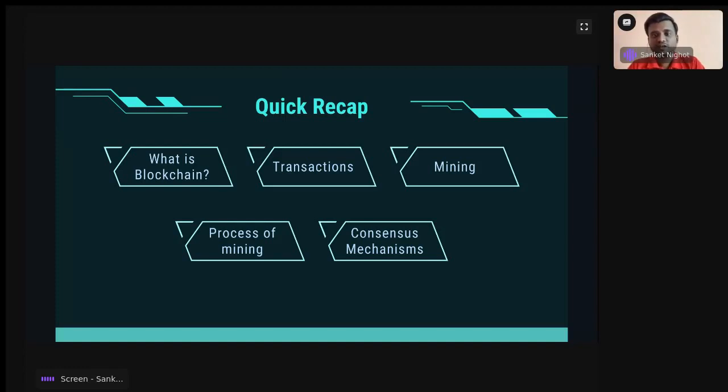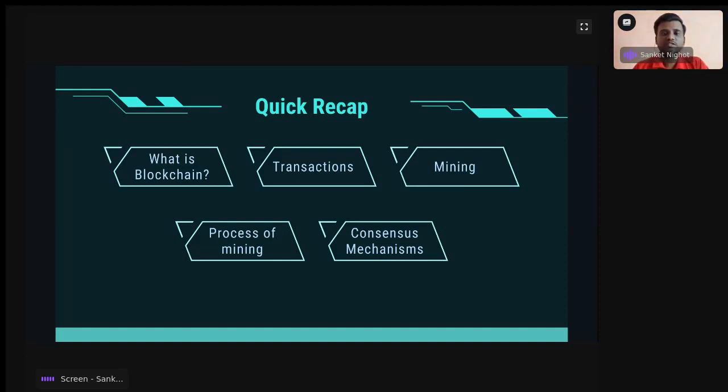In proof of stake, all the members of the network need to stake their cryptocurrencies to participate in mining, and then a lottery system is used to select a random person, who mines the block and adds it to the blockchain. Others are there for verification.